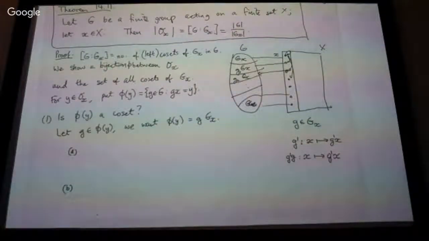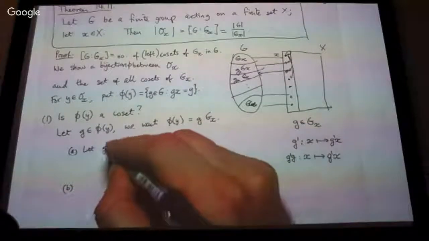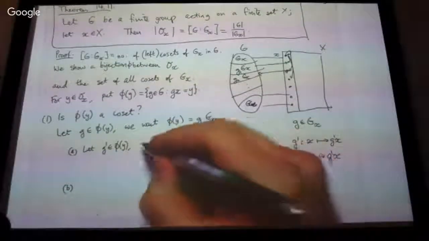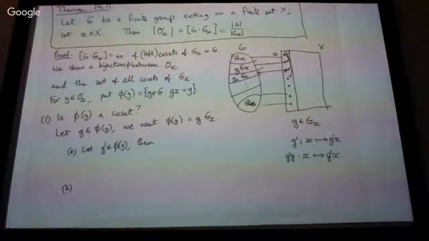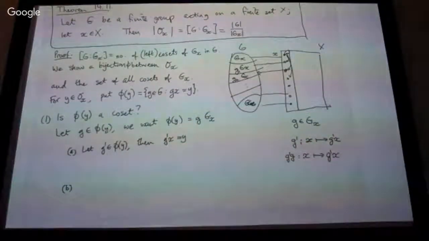That one's bigger than the other, and then that one's bigger than that. Yeah, exactly. So I put it as show the subsets of each other. If you want to show that something is a subset, you take an element which is in there, any old element in there. So why is it in phi y? Well, because it maps x to y. So g dash x, sorry, is y.